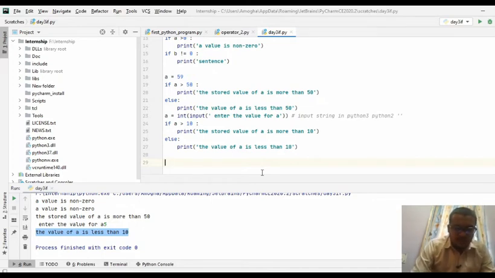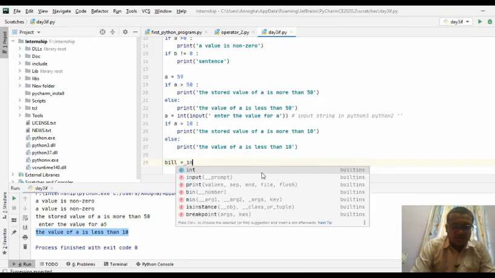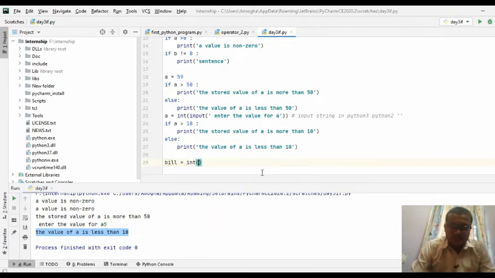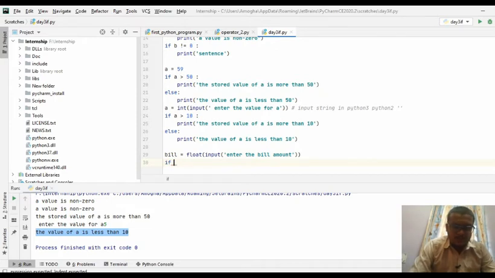So the first variable is the bill amount. It will be an integer as of now, or else you can take a floating point also, 99.9 or something like this. What you are doing is taking an input from a customer. Enter the bill amount. Now you are checking whether this bill is greater than 1000.